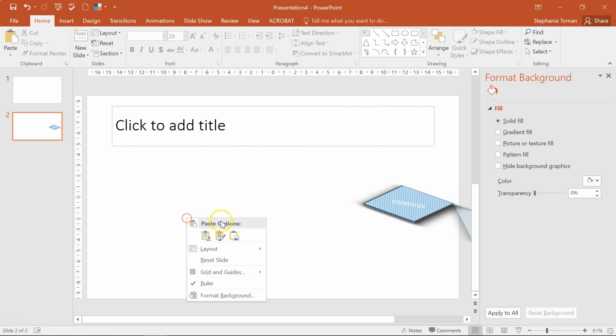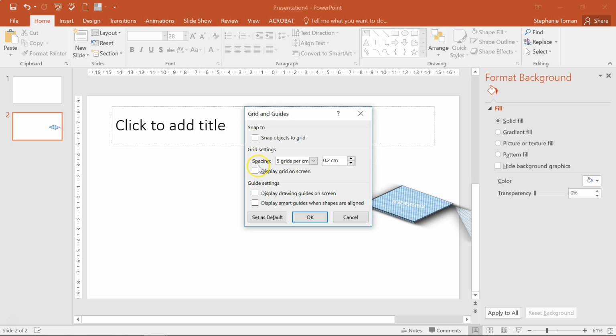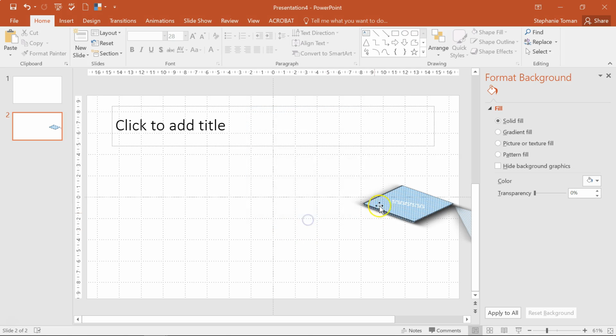If we right click on the grid while we think about it, you get the grids and guides. So if you just click on there, they come up. You can have display grid, you can display drawing guides on the grid, and you can have smart guides to make sure they're aligned, and you can snap them to the grid as well.